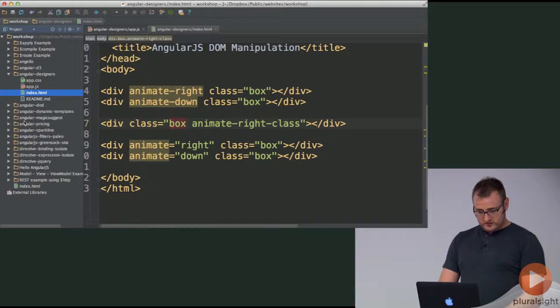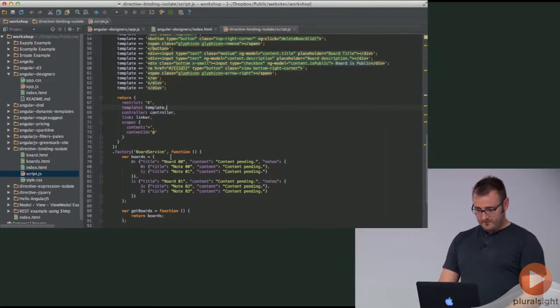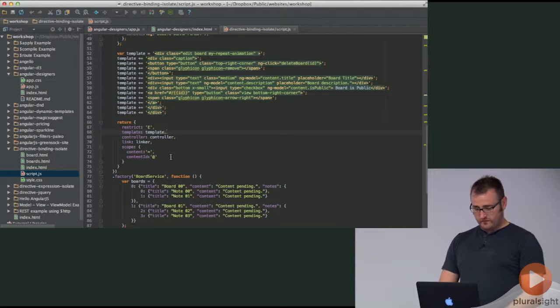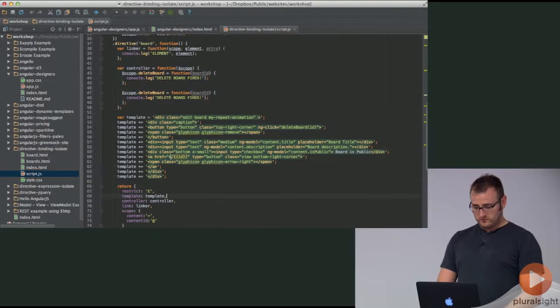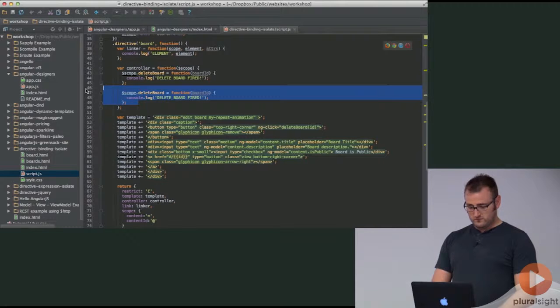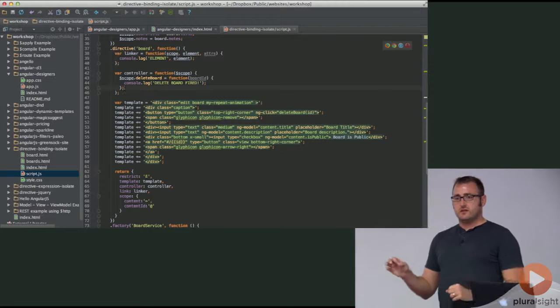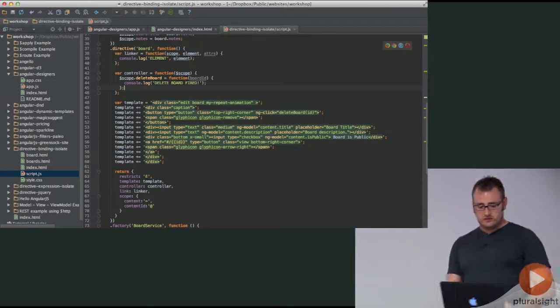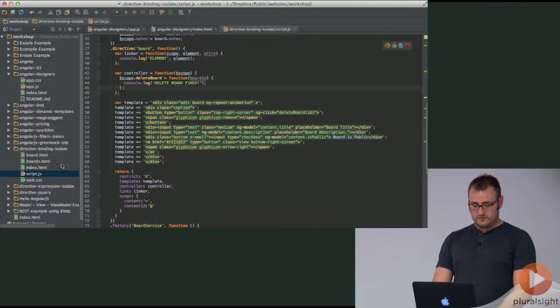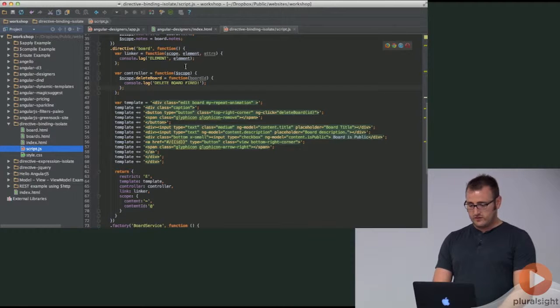Where is this? Okay, so I am in the directive-binding-isolate project that I sent over, and I am in script.js.